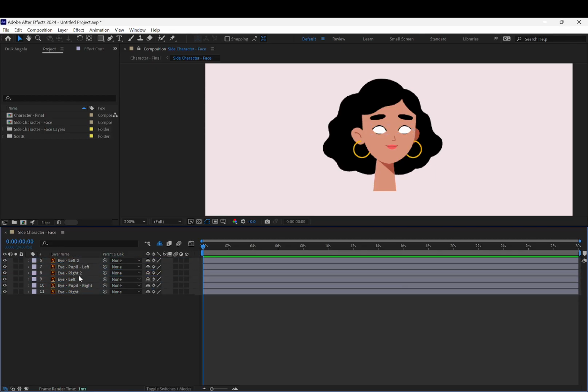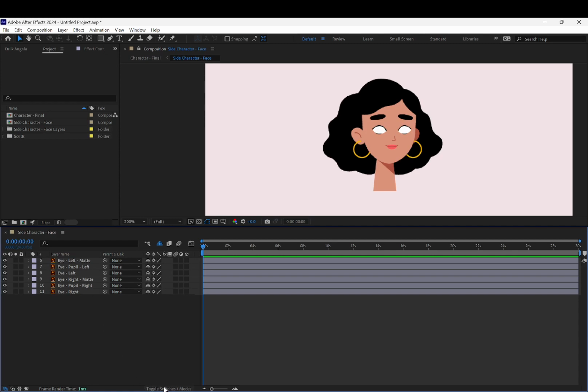And I'm going to move those so that they are above my pupil layer. So now she should look a little possessed. I'll press enter on the keyboard. So if you select it and press enter or return on a Mac, that lets you go right into being able to edit the text. And I want to call this eye right matte. And same for eye 2. Let's rename that eye left matte.